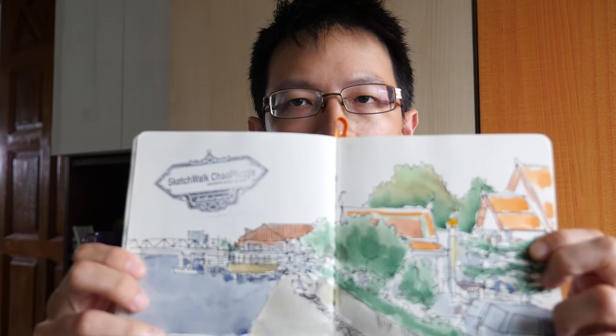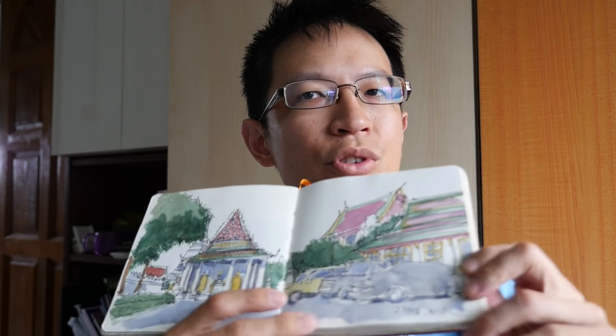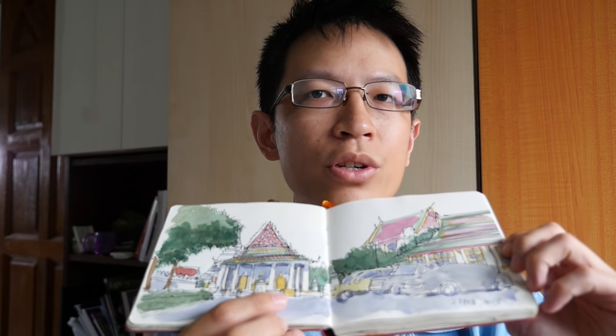Next, let's talk about paper weight. Paper comes in different weights — some paper is light and thin, some is heavy and thick. For example, the Global Art Materials Handbook — I use this for pen and ink — should be about 150 gsm. The paper weight is measured in grams per square meter. At 150 gsm, it can take pencil and ink quite well, and the weight allows you a little bit of leeway to use light watercolor washes.